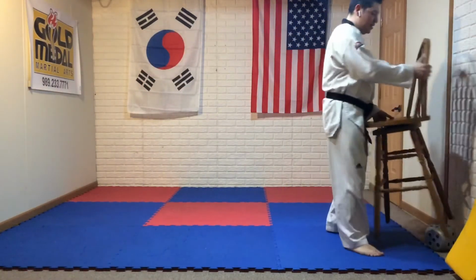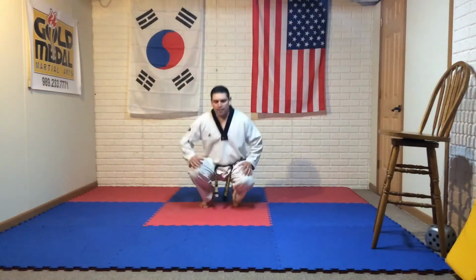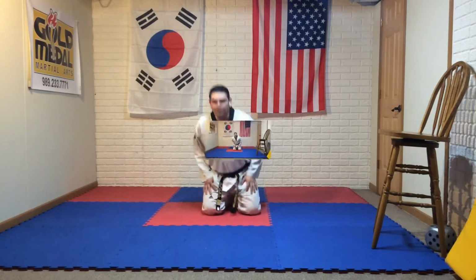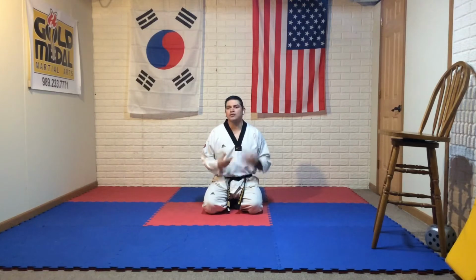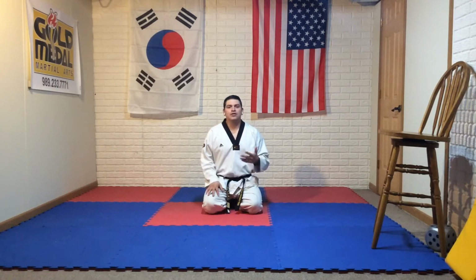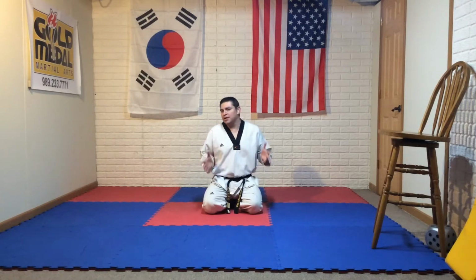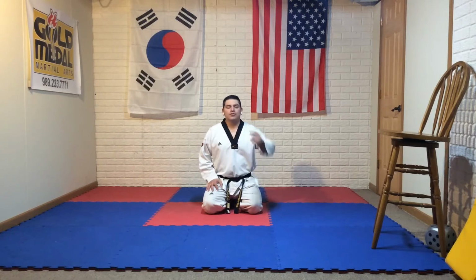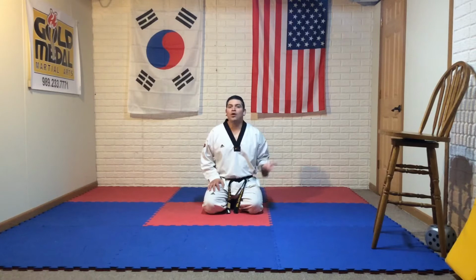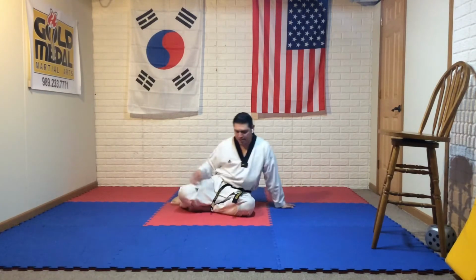Now here's the next one we're going to do. Similar to that one, but we're going to be on the ground for this one. Now, same thing, except it's going to be a little slower since we don't really have to work on our balance. But there is a positional way that you want to sit while doing this. You can also do this one as the first one if you don't have anything to hold for balance, just in the event. So I'm gonna sit like this.